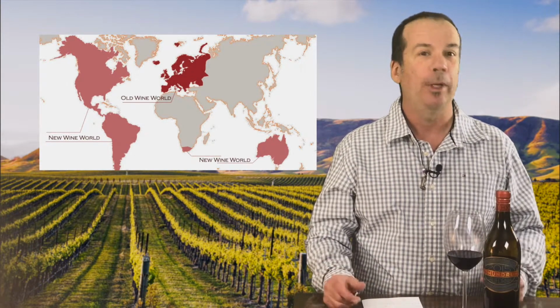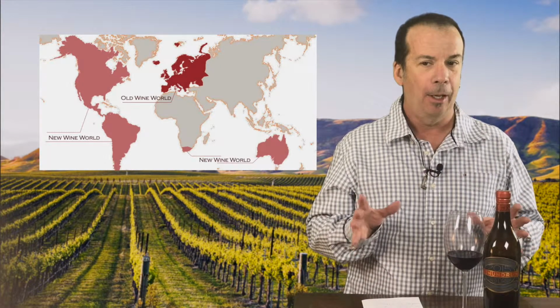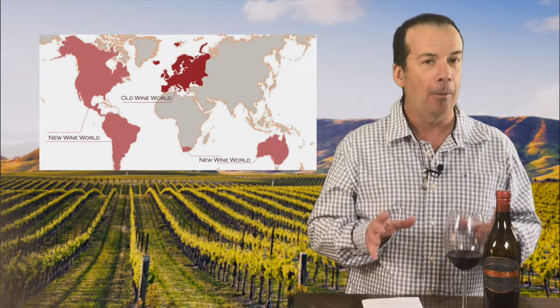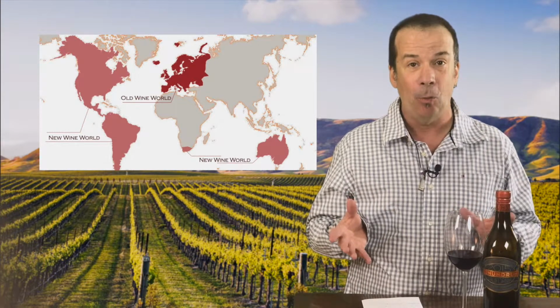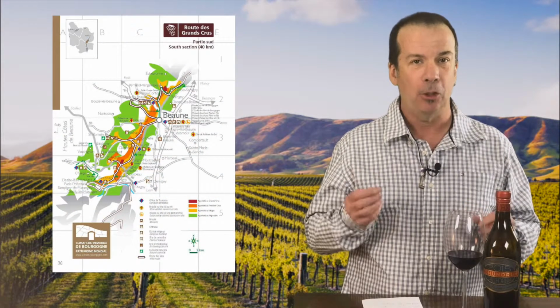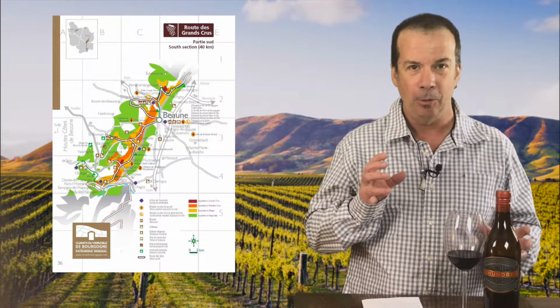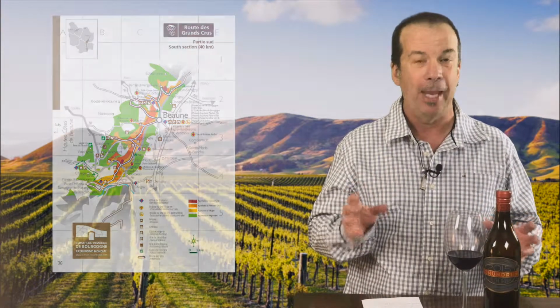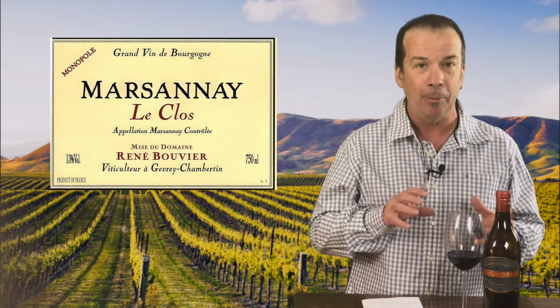However, there's more to it than that. In Old World wines, oftentimes where the wine comes from dictates the way that winemakers can make the wine. And so let's say in Burgundy, you have to make sure that you have a certain amount of Pinot Noir, and you have to make sure that you use only these certain other varietals as blending grapes. And they have to be grown within that region to put that appellation basically on the label.